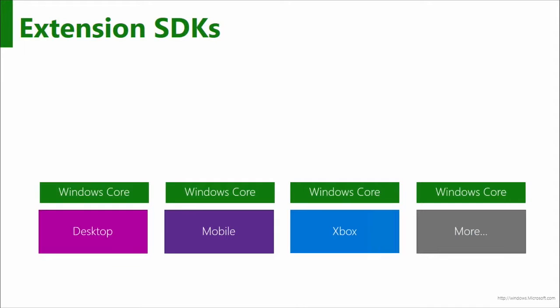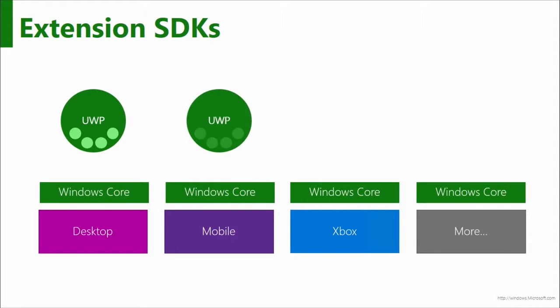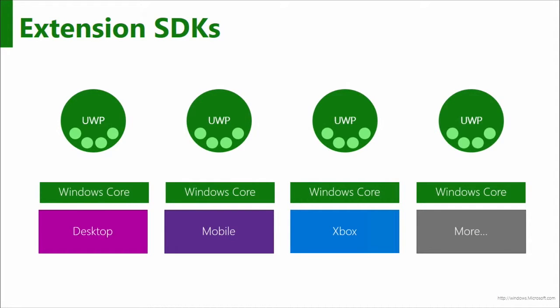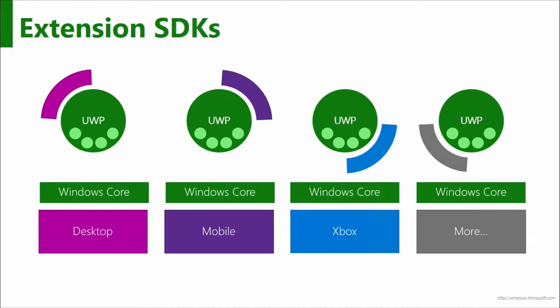Yeah. So looking at this graphic here, we've got the desktop, mobile, Xbox, and any more of the device families, and all of them, of course, have got Windows Core underneath them, the Universal API set. In the UWP, we've got a whole bunch of the Universal APIs, and you can build your app against this 85 or 86% of all the APIs you ever need, and that could be enough for you. But then you might also want to reference the extension SDK for a specific device family. So you add that reference, and that adds these extra APIs into the package that you're building.